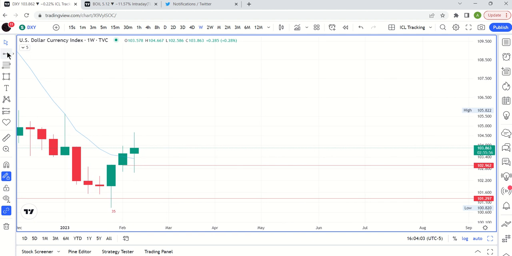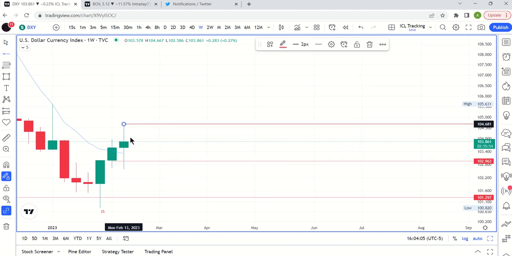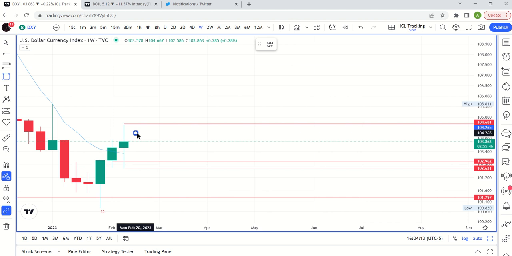Now, tactically speaking, we're going to have an inside candle next week. We know that because of this candle. Look at this candle. Where is the Monday candle likely to open? Based on this, somewhere here. So we're going to start the week as an inside candle, and it's going to be a question of which side of the range we find ourselves on by the end of the week, right? Do we make a higher high, get above here, or make a lower low?